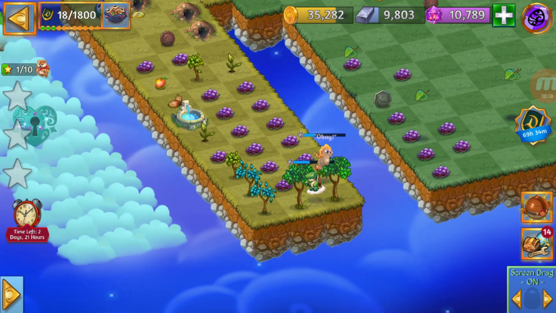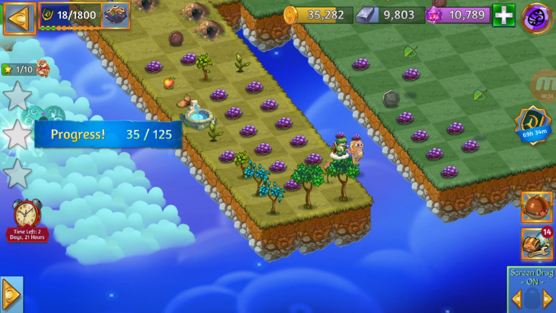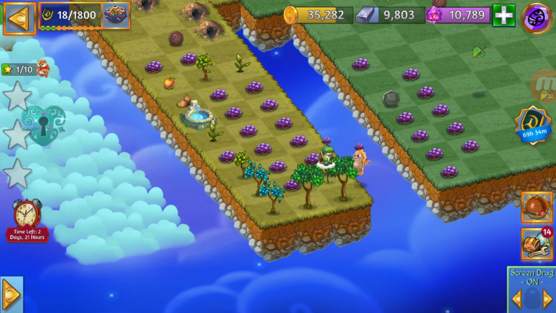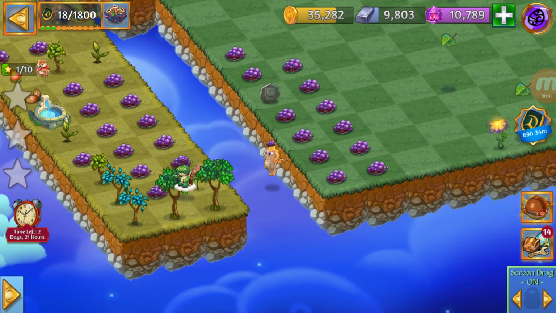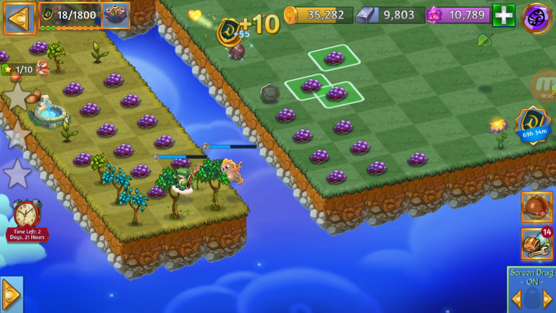And now I also got the quest one that was harvesting for life flowers. And now the next quest is to harvest from fruit trees 125 times. It's going to give us another event quest star. And now you can get already all the rewards that you want, all the rewards that you need points, by only doing the merges of fruits and things like that.